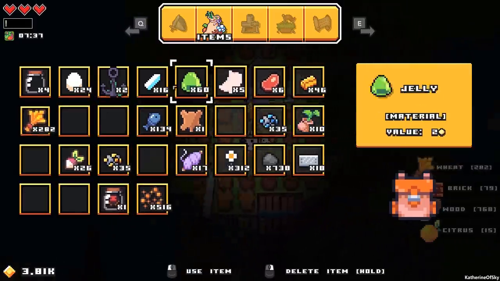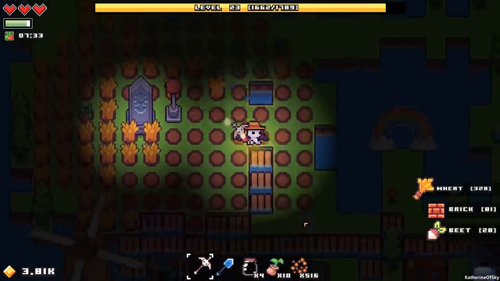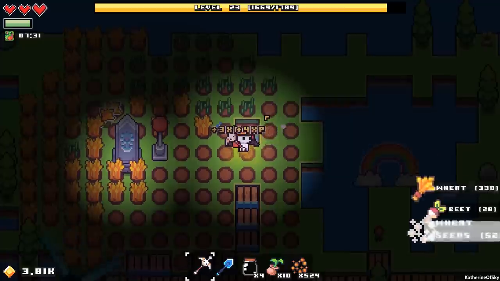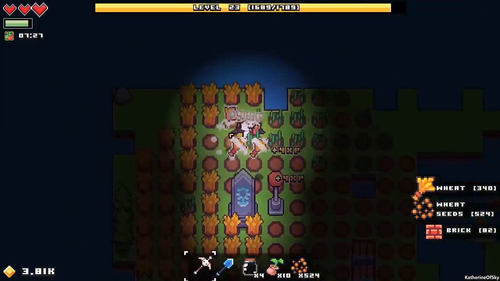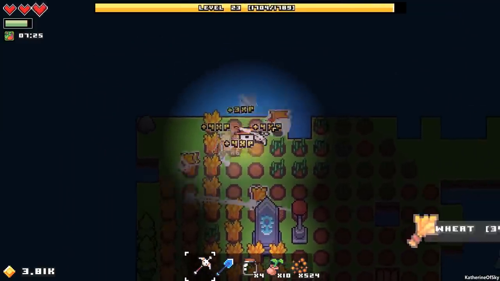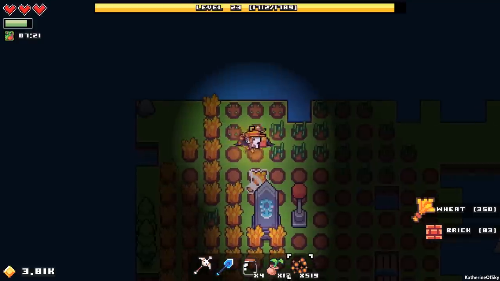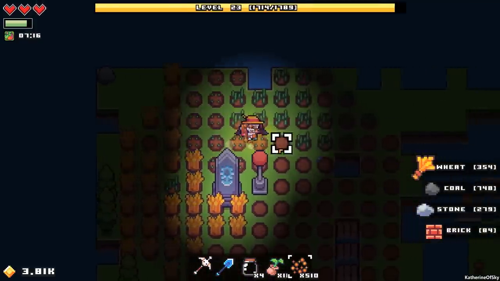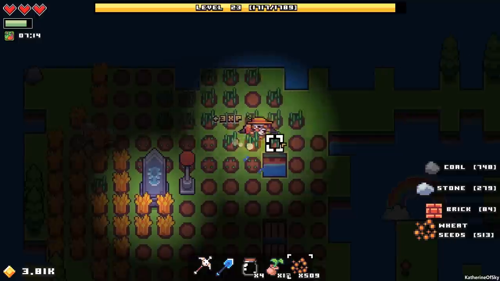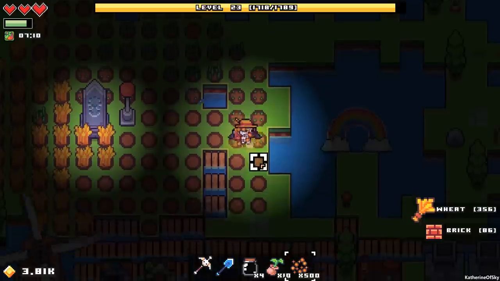Let's see. Where am I getting food? Fish. Fish are fine for food. But I think we're getting more wheat, are we? We're only getting 2 wheat from each bundle. Okay, I think we need another amulet probably to get more and more from this. This is kind of the way to do it. Okay, there we go.